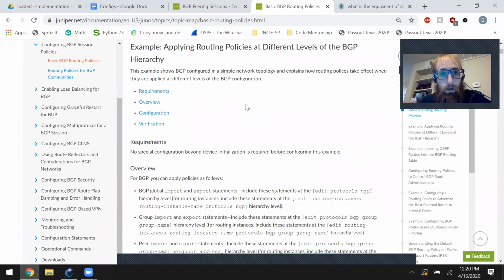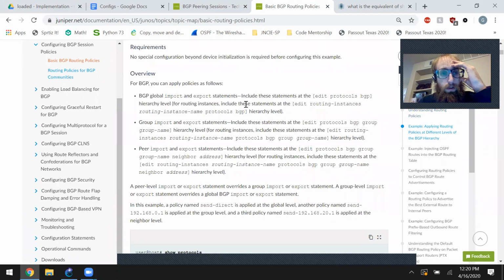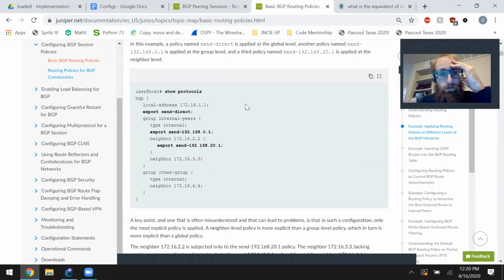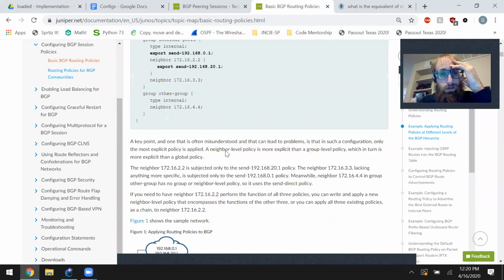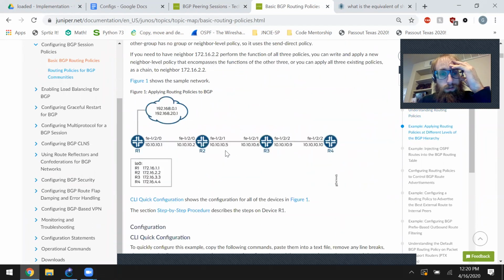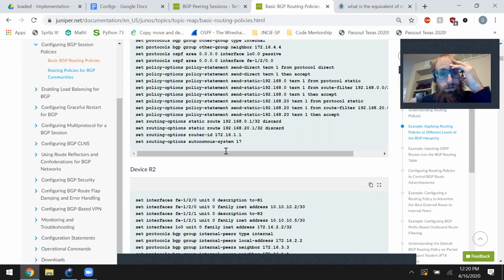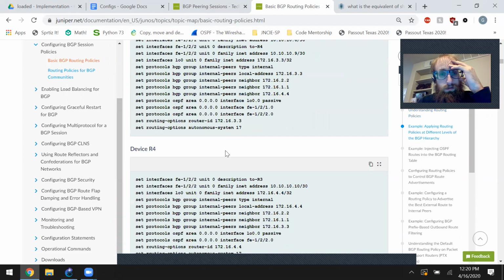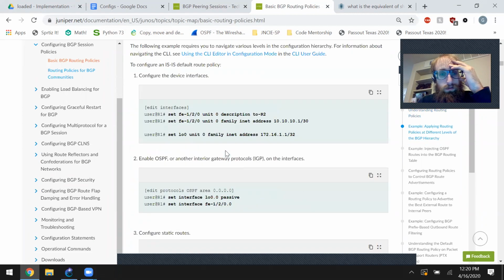Okay, so applying routing policies at different levels of the BGP hierarchy. Here's just, you can do it there. Send direct.